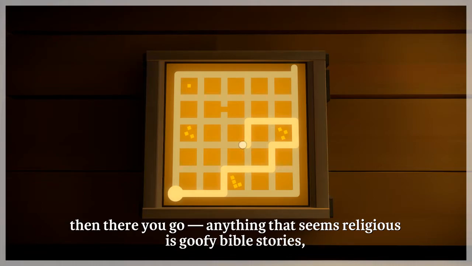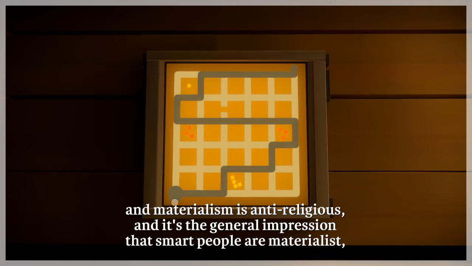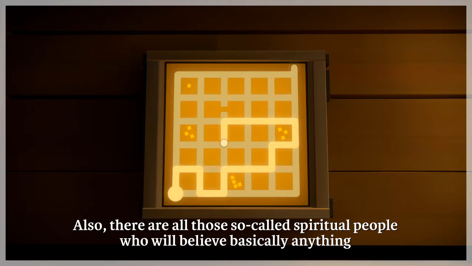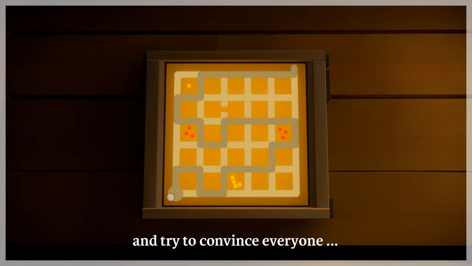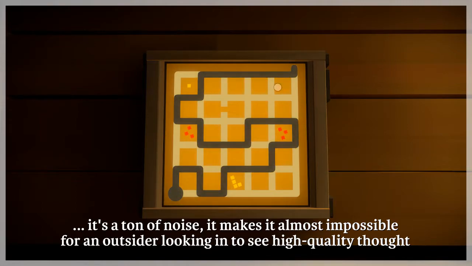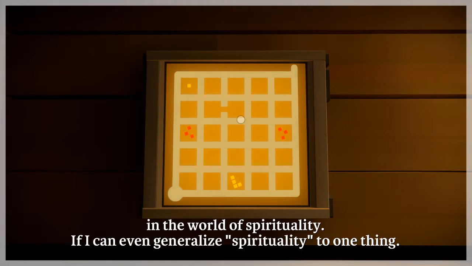Anything that seems religious is goofy Bible stories, and materialism is anti-religious. And it's the general impression that smart people are materialists, and, hey, I want to be smart, so case closed. Also, there are all these so-called spiritual people who believe basically anything and try to convince everyone. In addition to goofy Bible stories, did I forget to mention ghost stories, astrologers, spoonbenders, and all kinds of frauds? It's a ton of noise. It makes it almost impossible for an outsider looking in to see high-quality thought in the world of spirituality.